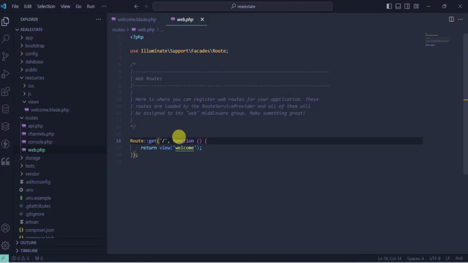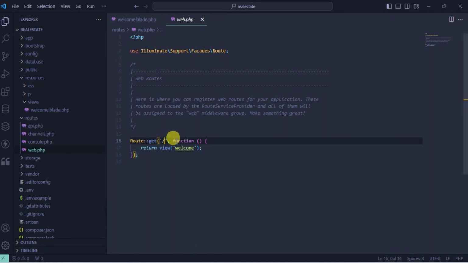And then we can have here either a callback function like this one, or we can have a controller with the method. We can talk about the controller with the method later on, because of course we are going to use it. But for now, let's just understand that for the route, we are talking about the web.php. Let's not talk about anything else right now.